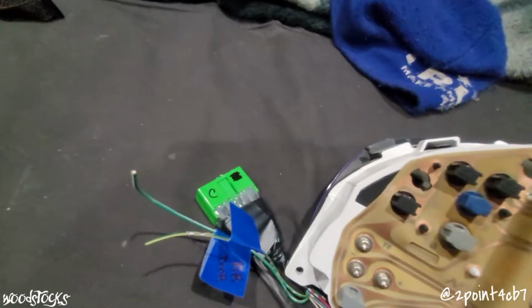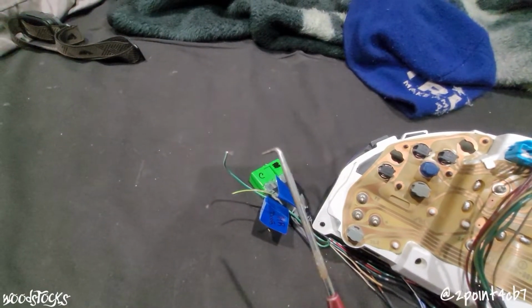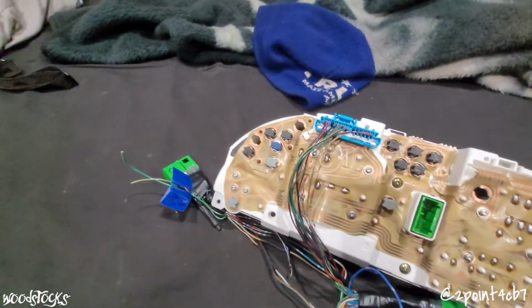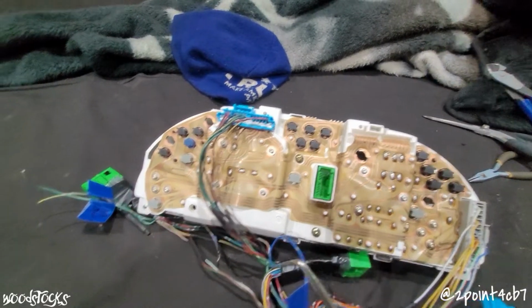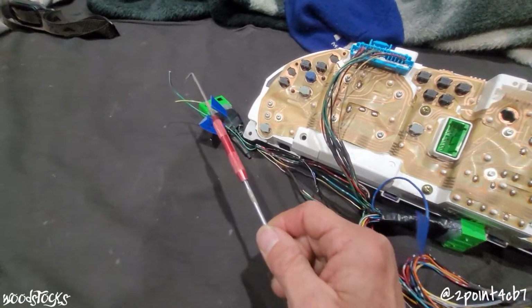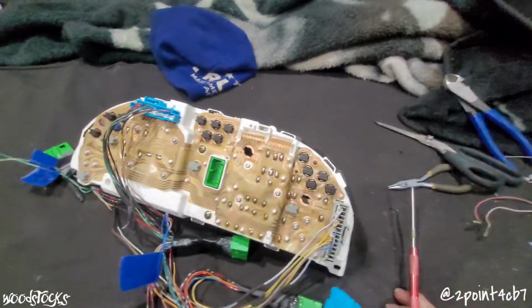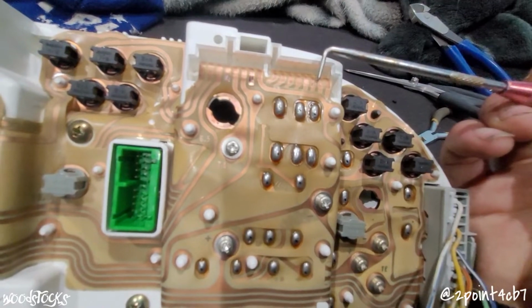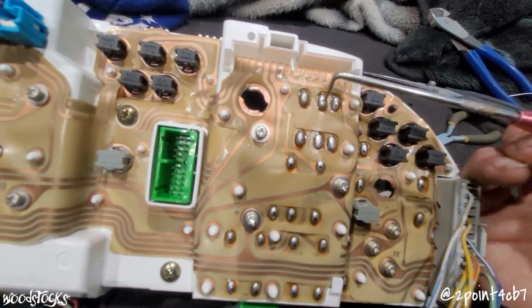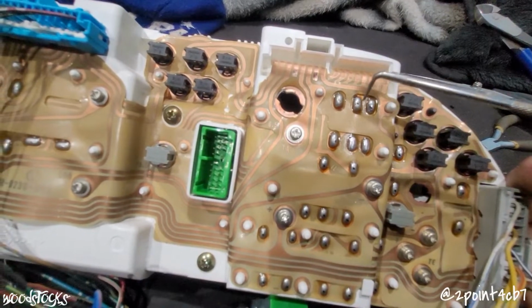Alright, so I have one remaining thing left to do before finishing this up, and that is to deal with the rear door triggers for our door open signals. The CB cluster uses individual lights for each one of our door triggers, and the Prelude cluster uses one light for both its door trigger signals. So we're going to have to add our 2 rear door triggers into the Prelude cluster itself. Now, the way the Prelude's door trigger circuits work is we've got our 2 doors right here and here. These 4 trace nubs are 2 diodes for our 2 doors on the Prelude.